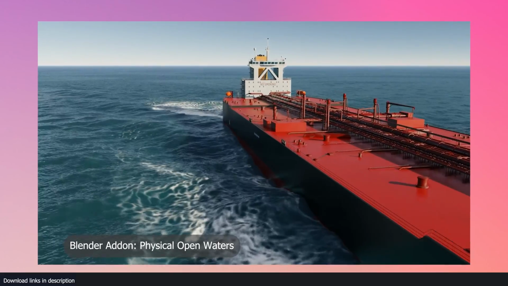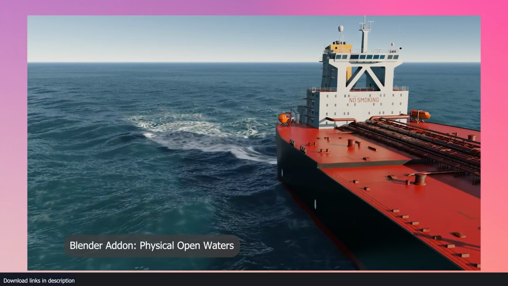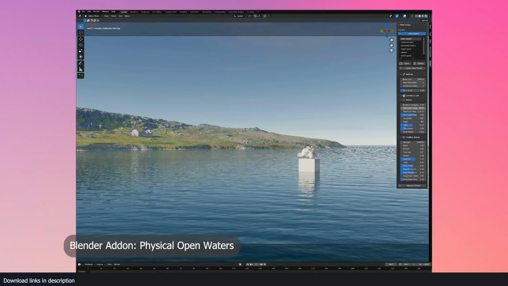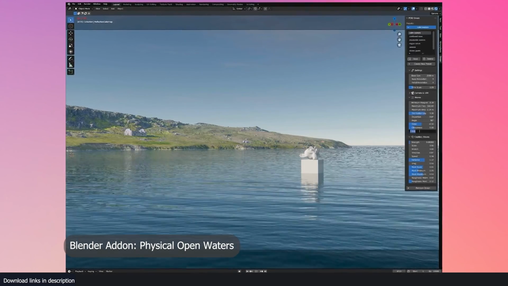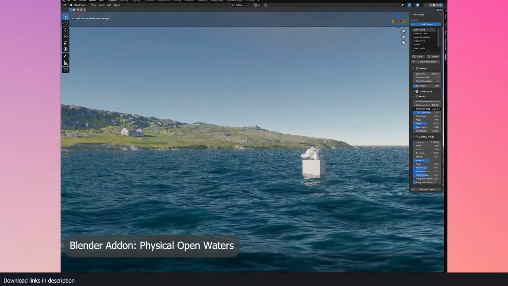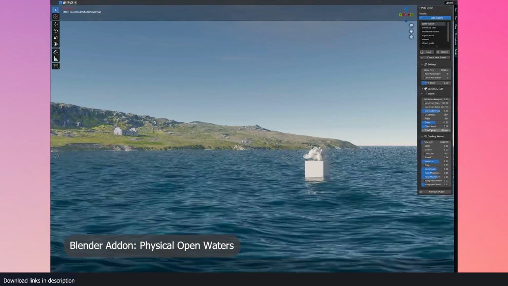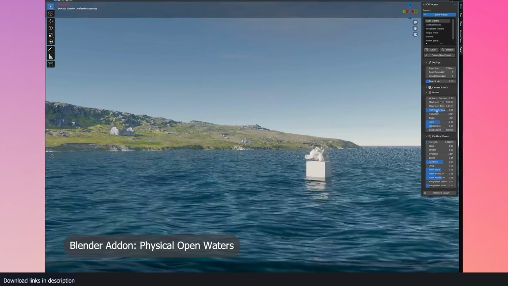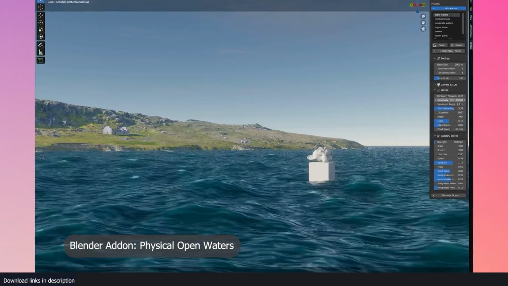You can use it to create large water bodies like lakes, oceans with large waves, and all procedural and real time. While this might look like the ocean modifier that comes built in Blender, it's so different in many ways. First, it works in real time. That means you don't have to bake anything. The ocean modifier in Blender, you have to bake the textures to get any water foam. In this physical water add-on, that is all done in real time. The foam already comes with the shader.